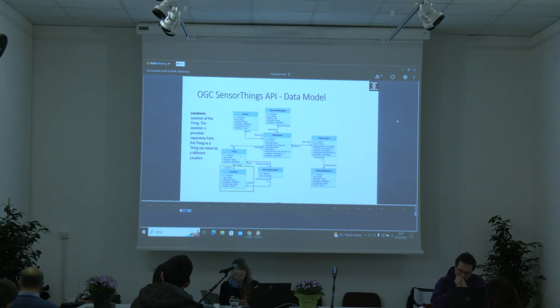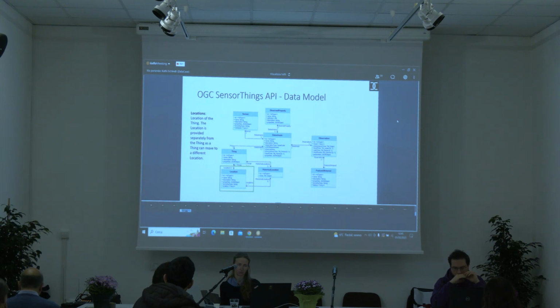And if my thing starts moving, I mean, this can be something mounted on the ground, but this could be a drone. If the drone moves, it is constantly somewhere else. In order to keep track of where it was, we've got this historical location type, and all locations which are no longer applicable are still retained via the historical location link, and therefore you know where your thing is now, and where your thing has been over time.